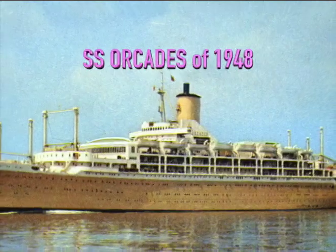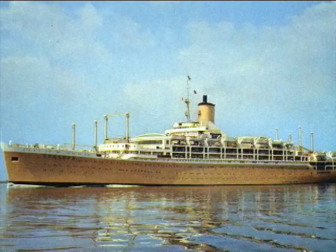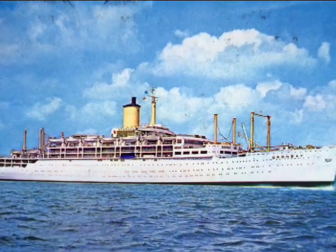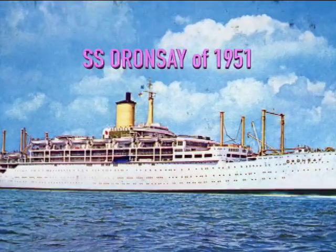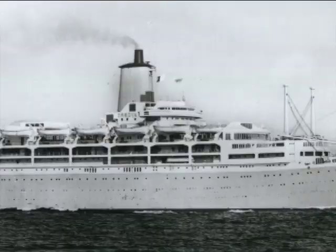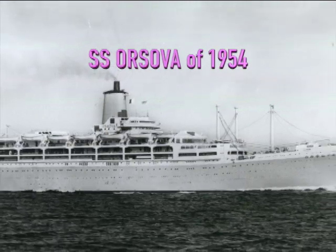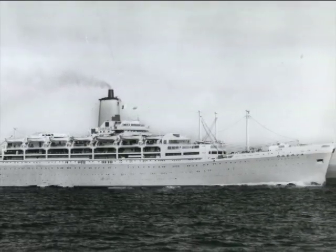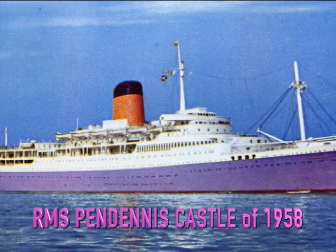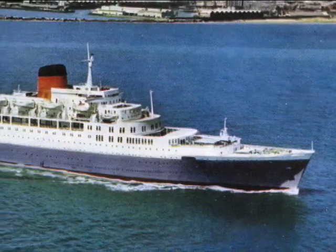The Windsor Castle's towering midship superstructure was the latest evolution of a design first seen with the Orient liner Orcades of 1948. Like the Windsor Castle, the Orcades, the 1951-built Oronsay, and the 1954-built Orsova all featured glassed-in windscreens that gradually stepped up towards a towering midship's bridge and funnel. Union Castle's Pendennis Castle of 1958 borrowed elements of this look that were further evolved into the powerful-looking Windsor Castle's profile.